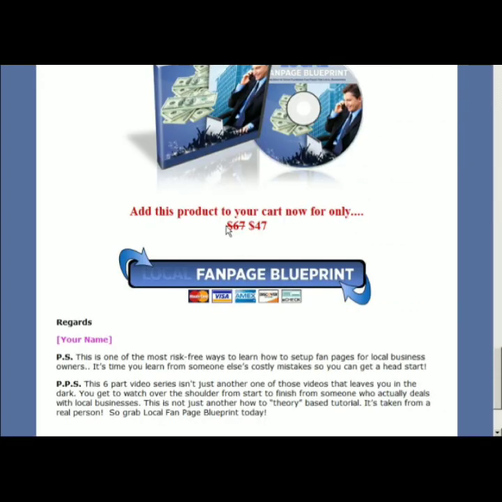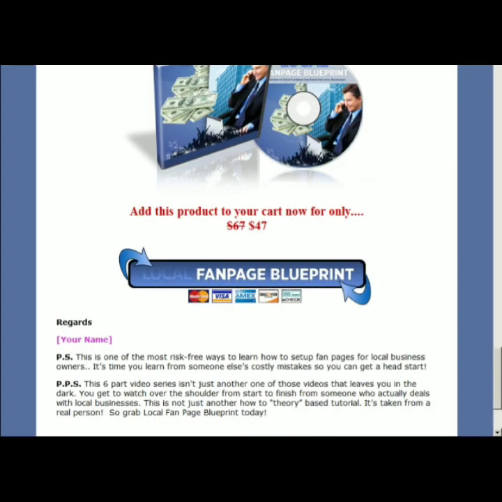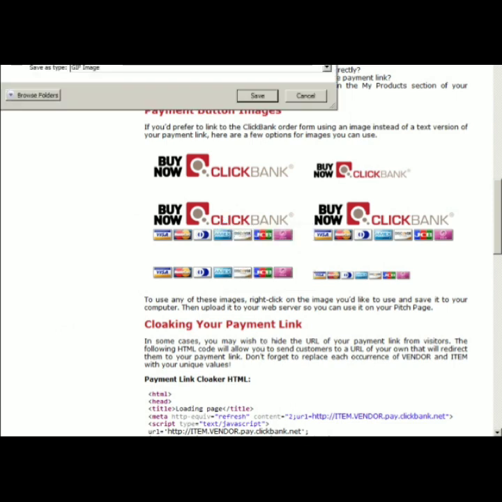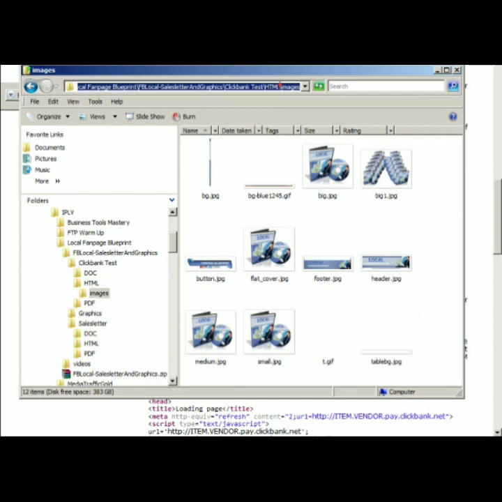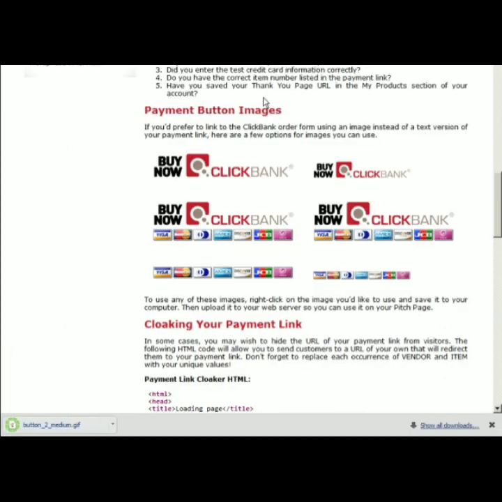Now, in order to add this to this page, and I'll show you how to do this, you can use this image if you want, but you have the option to add these too. Let's say that what I want to do is add this here to this page. What I do is I right click, save image as, and I want to figure out where I want to save the files. So I'm going to save the files to a specific location.